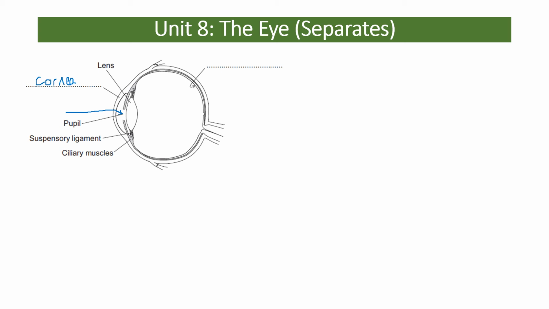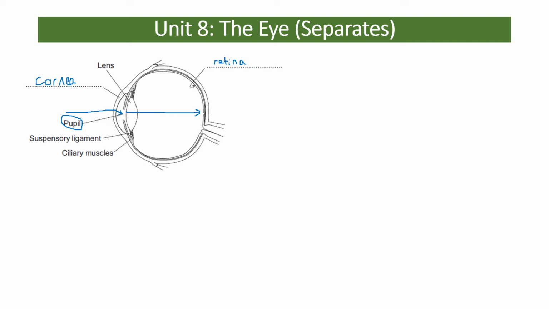You then pass through the hole, and that's all the pupil is, and it is a hole that allows light to go through, and then the light passes through the lens, which continues to bend the light through to the back of the eye, which is what detects the light. And the back of the eye is called the retina, and those are the receptor cells that detect the stimulus.